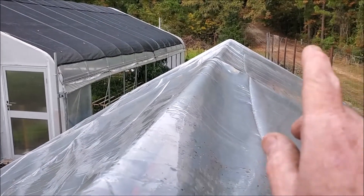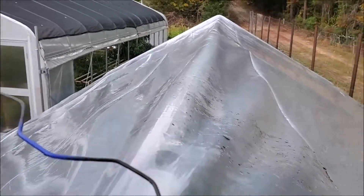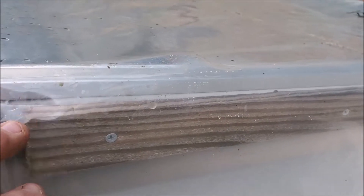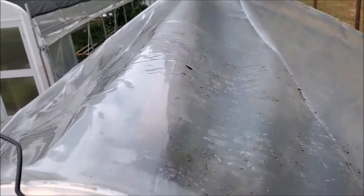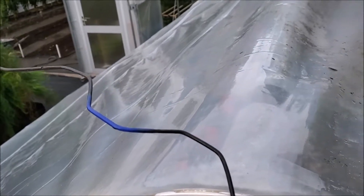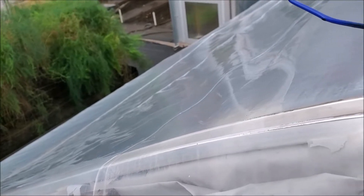Get it in position — I've fastened one end down solid and got it squared up. Now I'm going to pull it tight. I've got the wiggle wire — they call it wiggle wire because you're just wiggling it back and forth into the groove, and this is what holds it down. This is a much easier way than previously where I screwed strips. I'm temporarily fastening the top and then I'll do the bottom edges too, because with even a slight breeze you don't want the wind to pick up an edge and blow it around.